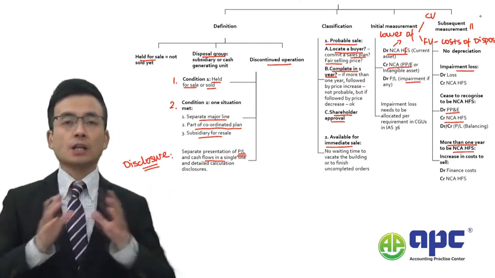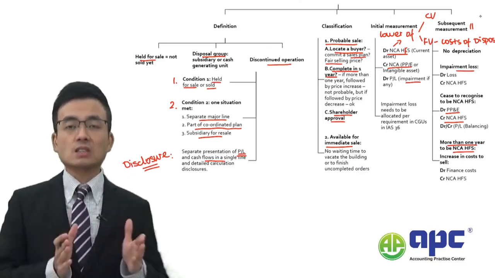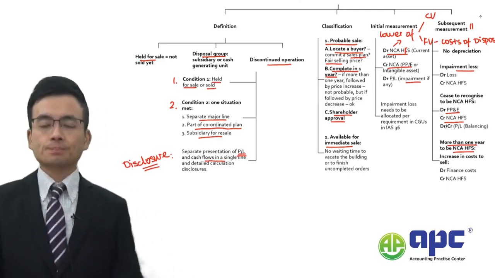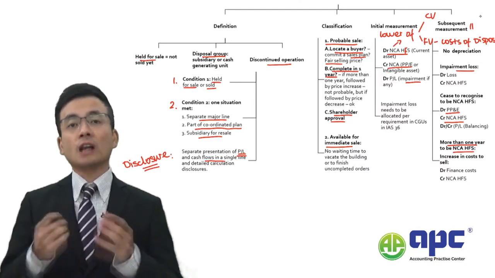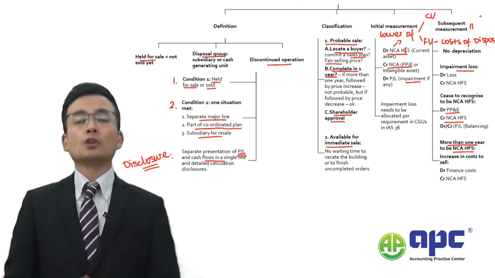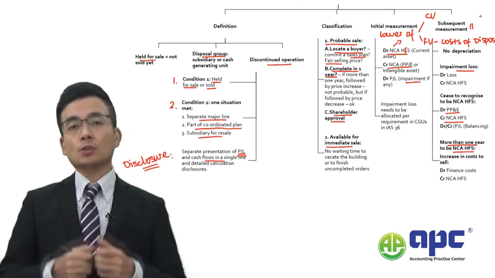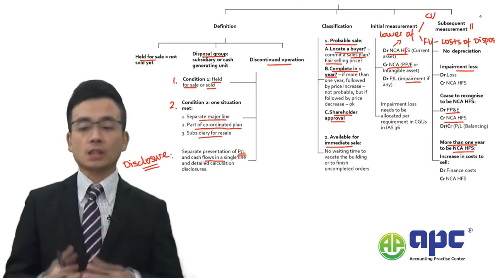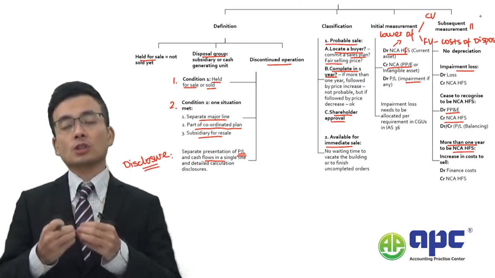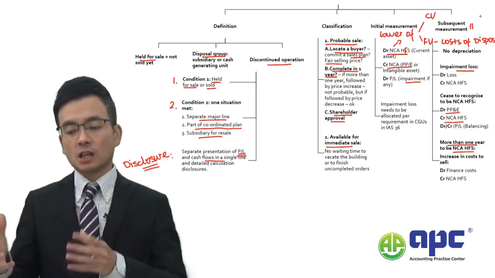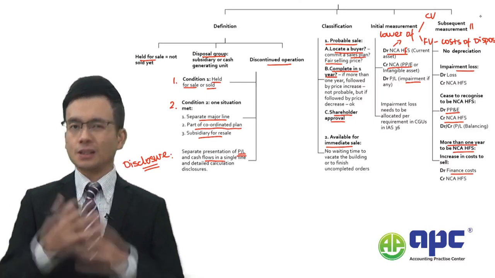So I would say it's not a non-current asset held for sale any longer. It needs to cease to be recognized as held for sale. But if you're putting in additional effort, for example, engaging other experts, or new staff coming in to sell the building on the business's behalf, and you pay a fee and so on, you increase that cost. So you put the additional expenditure that you've incurred to complete the sale, if it is greater than 1 year, as finance costs and credit the non-current asset held for sale. And that's all you can do.